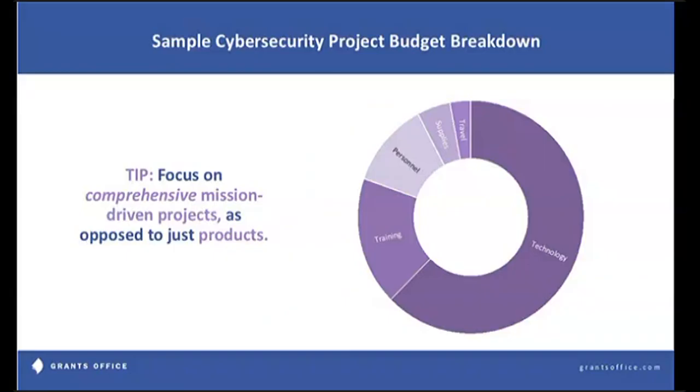So as we've echoed throughout this training, grants typically support comprehensive projects, not just the individual products themselves. And this pie chart illustrates how a typical cybersecurity grant budget might be distributed among various components. While the technology you're requesting will be a key element, a well-rounded project will also include other necessary pieces, such as hiring project managers or cybersecurity consultants, and providing training for IT staff or system admins to effectively implement and manage the solutions.